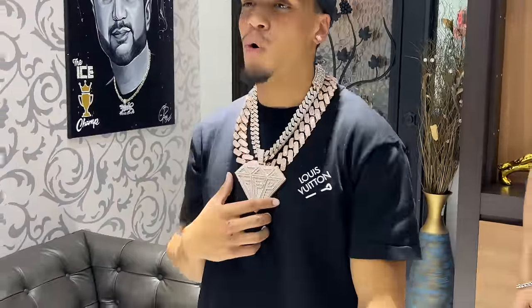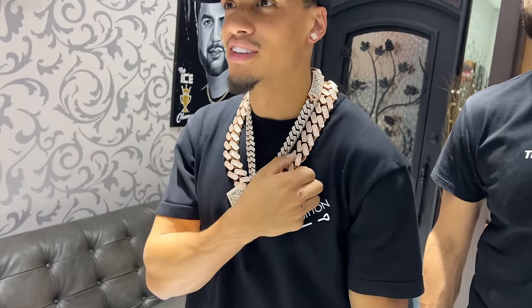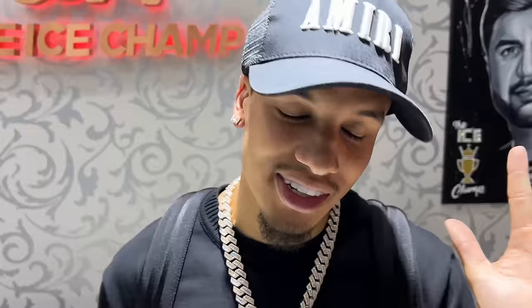That looks ginormous. CJ's got one of these too — he has a really short one, his piece is big. This is a kilo of gold, a couple hundred carats of diamonds. You have a Lambo on your neck — one with the doors that go up. We got to talk about the best salesman in the world — going home with the chain, going home with the AP, and going home with some nice earrings. We've been working hard, treating myself. Not like I bought a Lamborghini last week or anything, so it's fine. Go out to dinner and hop back on our plane and head home.